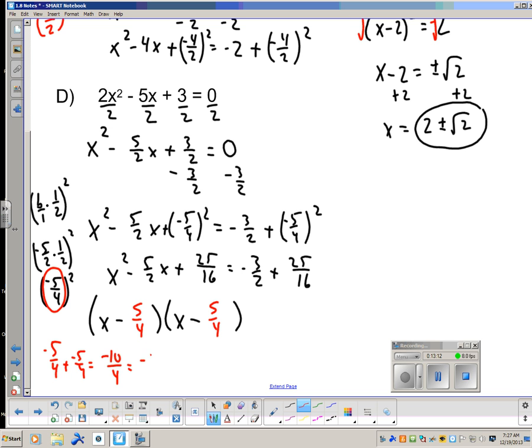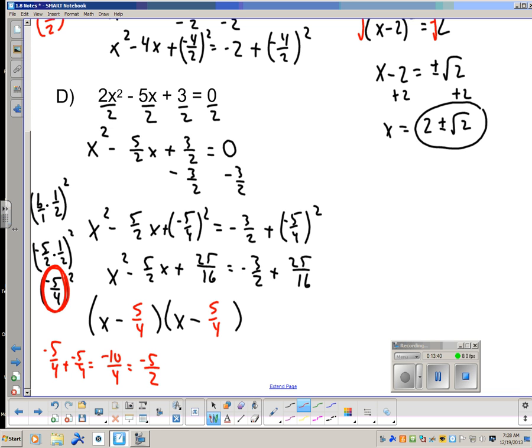2 goes into negative 10 there, negative 5 times. 2 goes in there 4 times. So it does add to give me negative 5 halves. Multiplies negative 5 fourths times negative 5 fourths is 25 sixteenths. And negative 5 fourths plus a negative 5 fourths gives me a negative 5 halves. But the trick is that this value over here, once you've taken b times 1/2 there, before you squared it, that's actually what goes in there.